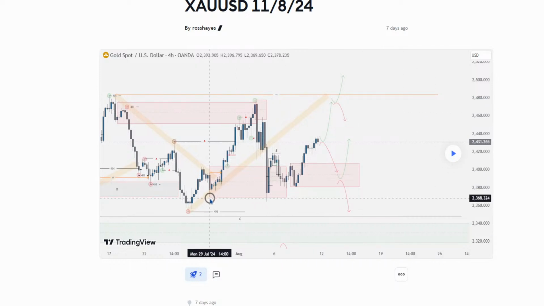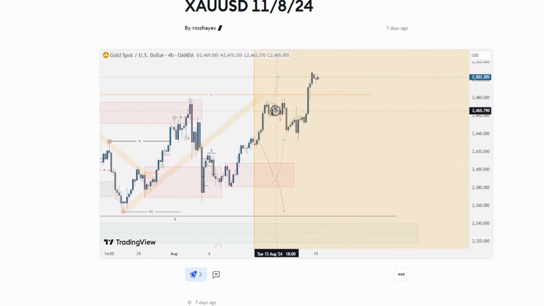Okay, so we had a clear breakdown of the original trajectory, but our overall bias was for price to go higher. So we had one area of demand, which actually should have been green, but it was red. We said if this area of demand fails, we're going to run down into these lows, being this low and this area of demand below. If not, we're expecting a medium reaction within here, and then the highs to be taken. And as we showed you earlier, it's exactly what we got. A medium reaction within the same trajectory, and then price going higher.